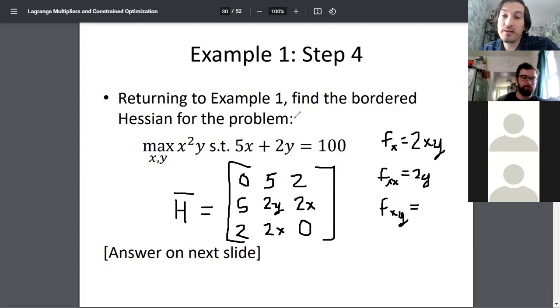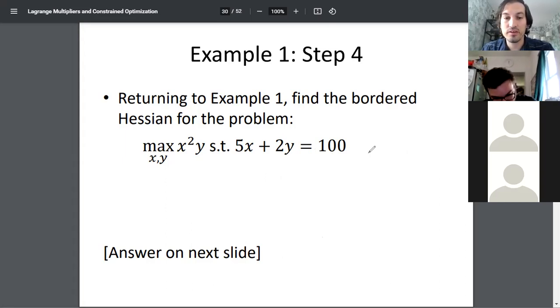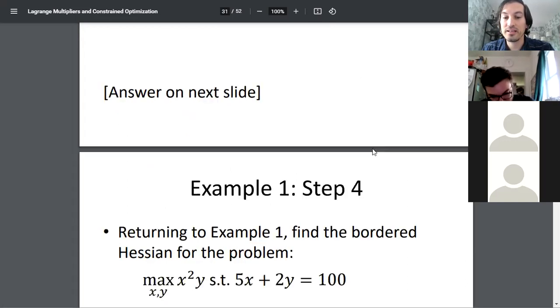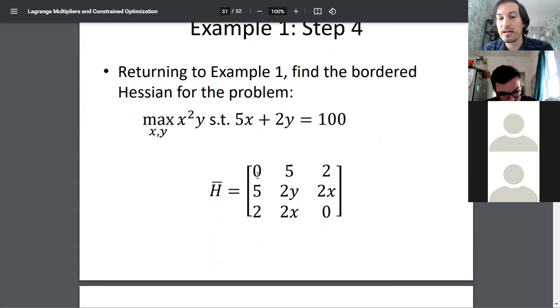And we wanted to find, what do we want to do? We want to confirm, for the sake of illustration, that the answer that we found for example 1 is indeed a maximum using the bordered Hessian. Well, we can't exactly do it here unless we know what x and y are and we plug those in. I believe I have that on the next slide though. So I'll show it to you on the next slide, okay? I'm going to clear these drawings. Unless you had any questions for that. Yeah, that's what we got. Exactly the same Hessian.